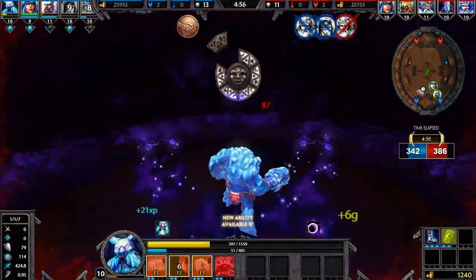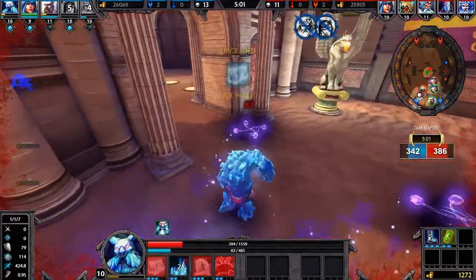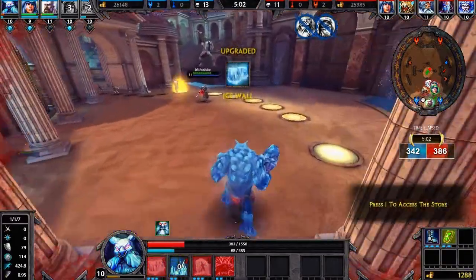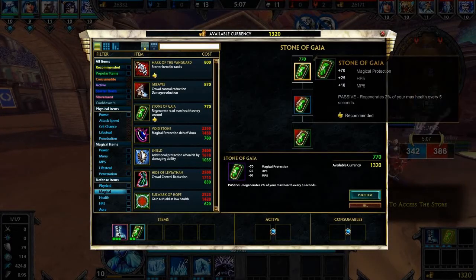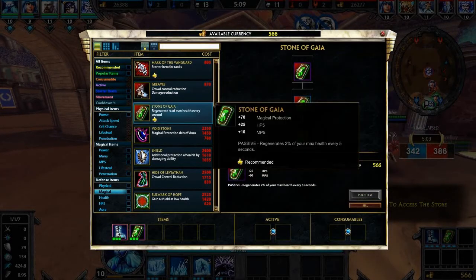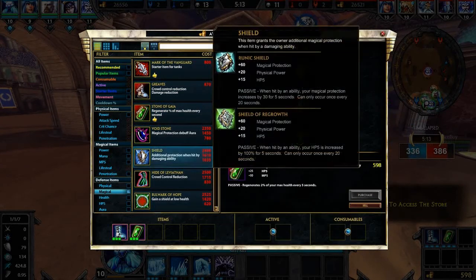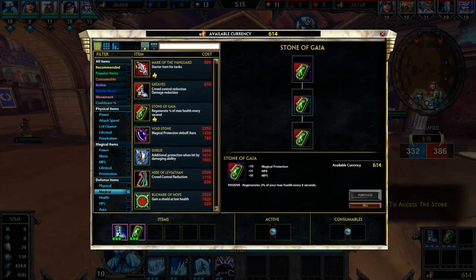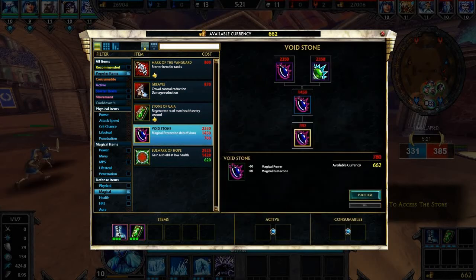Yeah, I think I did fairly well in this match. I don't know whose ability that is. I'm fairly certain that is a global ult that stuns you and blinds you, and also silences you, so it's pretty good, but I don't think it ever really helped him that much in this match. You can see him building Stone of Gaia as well, just to get HP 5, MP 5, a little bit more sustain in the arena with that item.